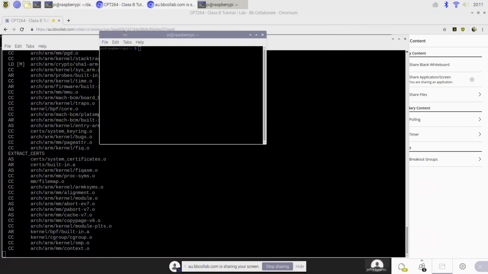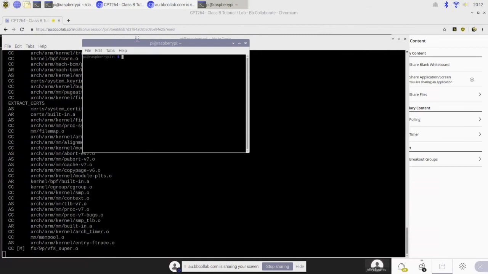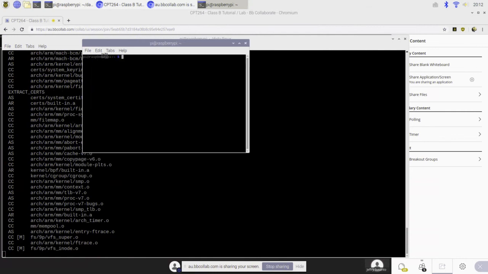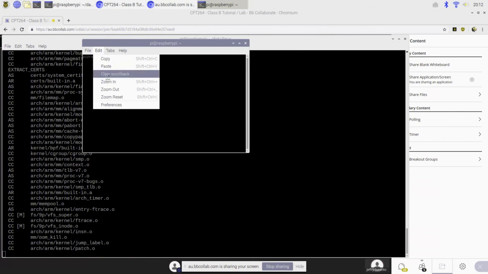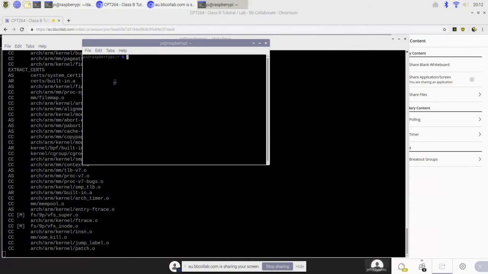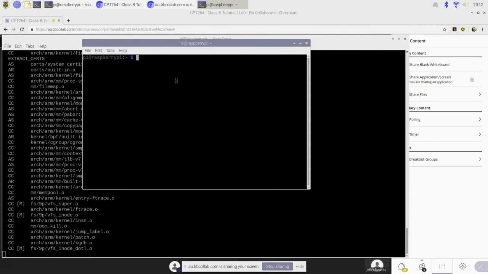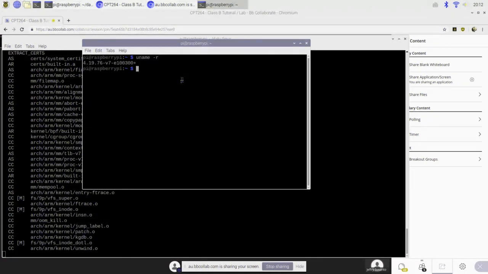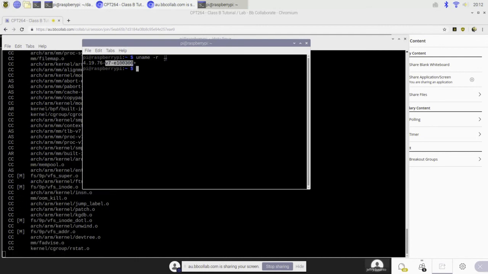So I've tried this one. At the moment it's running on the new kernel. I will just zoom in. One last thing. Is the process the same? Slightly different, but the concept is the same. So I'm running the new kernel, and if you look at this, you will see the new version. There you go.